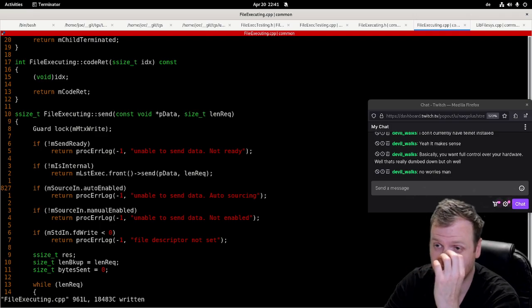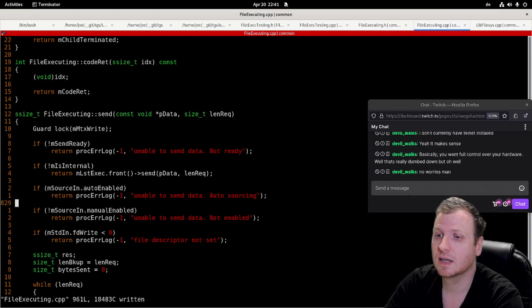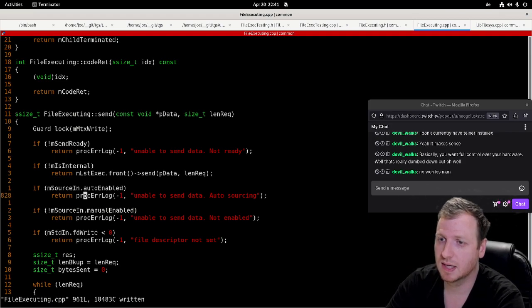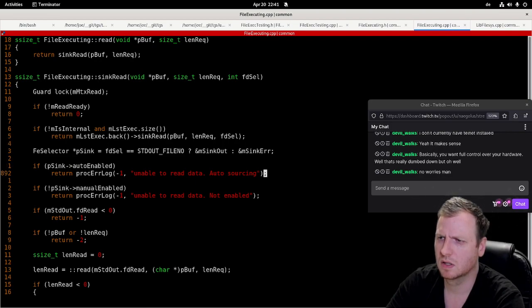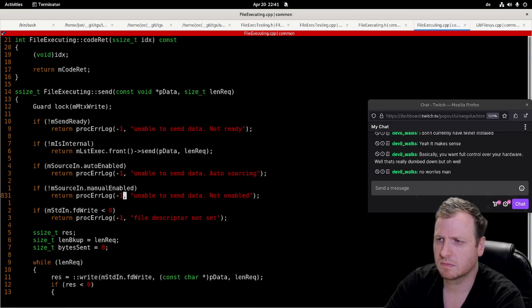If the sink and source is auto sourcing, then this has a higher priority. Only if the automatic sourcing is disabled, then auto syncing, sink not enabled, source not enabled.